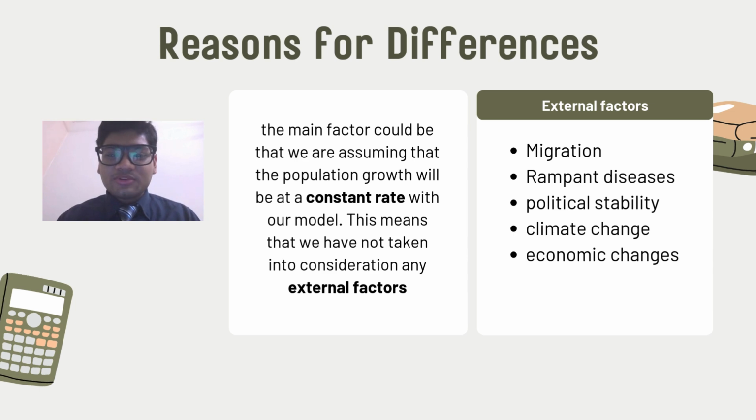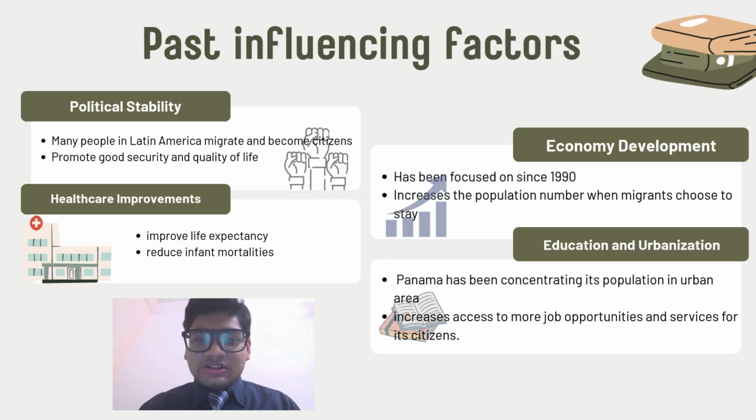Furthermore, healthcare improvements and modernization are also another reason for the population to increase. This is because investments in healthcare can help to improve life expectancy and reduce infant mortality. The population growth in Panama is also influenced by education and urbanization. Panama has been concentrating its population in urban areas and increasing access to more job opportunities and services for its citizens. There are several reasons why our model's accuracy is not perfect.